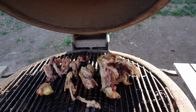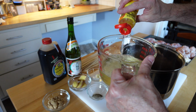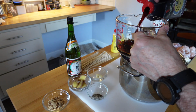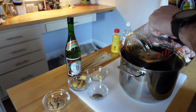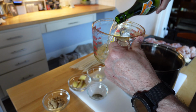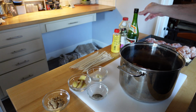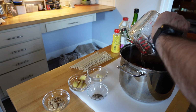I use the carcass, usually grill it first, and then I'm going to start making the tare. So we'll start with 2 cups of mirin, 2 cups of soy sauce, and with the carcass you can also cook that in the oven and add that as well, but it does help if you cook it first. 1 cup of sake, and 1 cup of water, and 2 tablespoons of brown sugar.